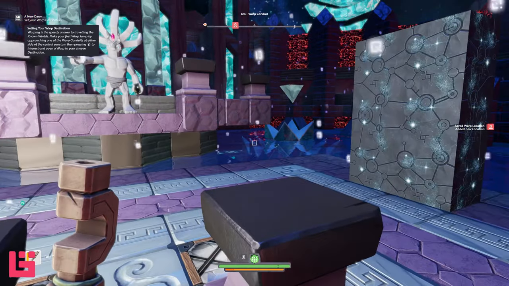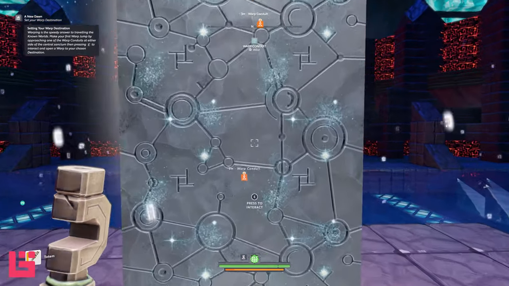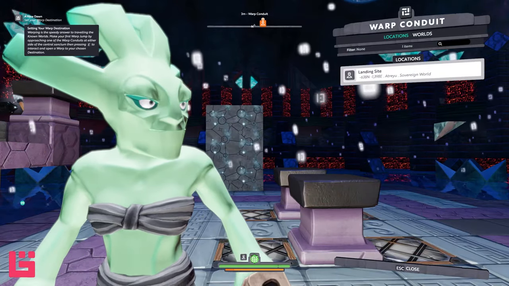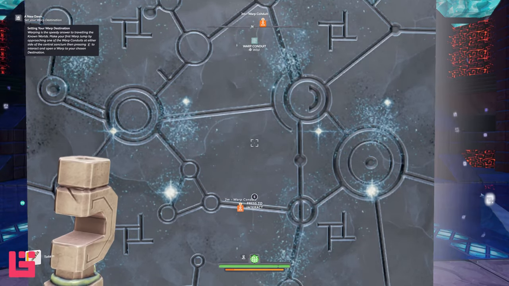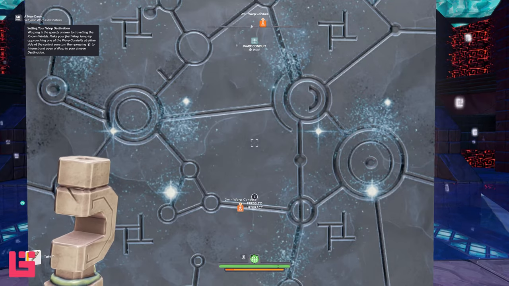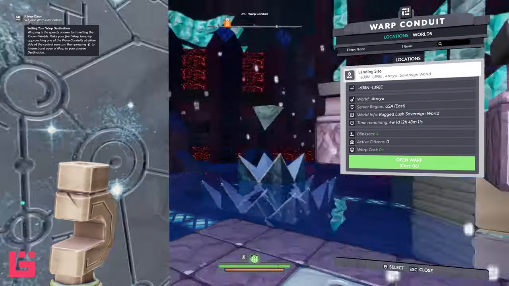Okay. So this here. Look at this. Oh. Okay. E to interact. Landing. Okay. Open. Oh gosh. I'm nervous because I don't think I can get in here. I don't think I can. Do I not have permission? Can I not?